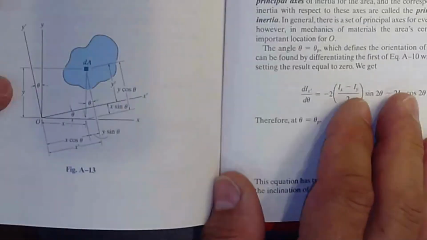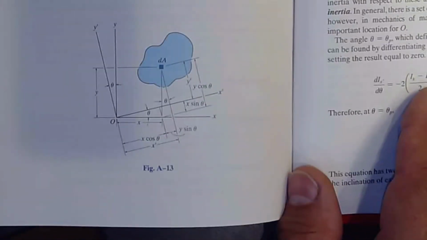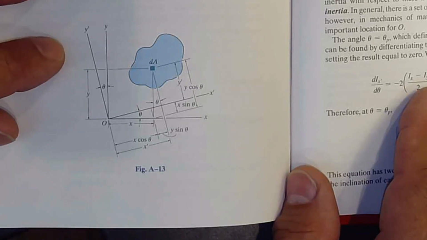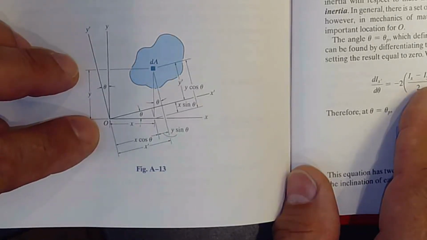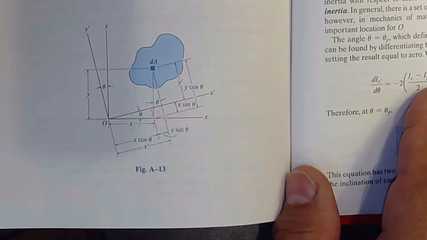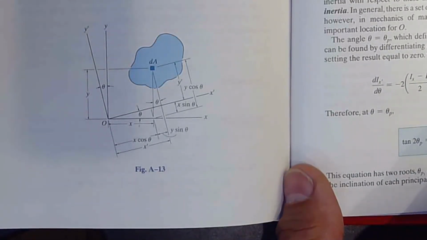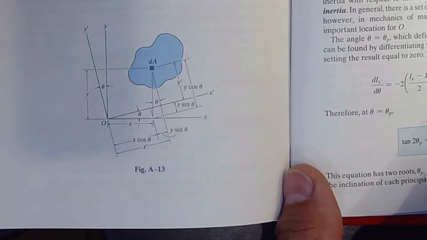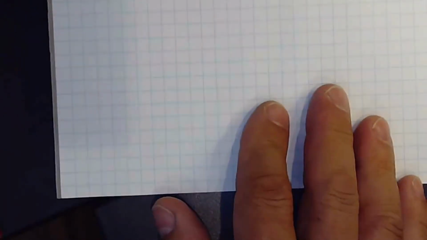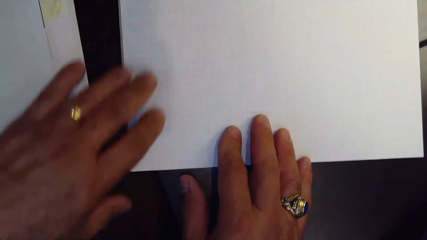That would help. Whoa, settle down. There we go. I have x and y, and I have x prime and y prime. X prime and y prime, in this case, represent the principal axes. If I'm going the other way, I need those other equations. But we don't usually go that way. We usually have Ix and Iy and Ixy, right? And then we calculate where the principal axes are. So let's show you how to get to the other. All right? Okay.